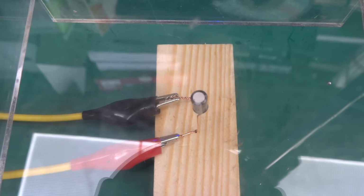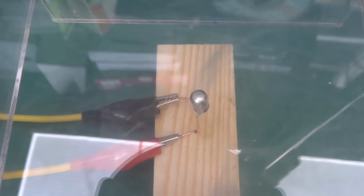Okay, 10 volts, not much doing. 50 milliamps. 15 volts. Ooh, 400 milliamps. And dropping. 360. Oh, now it's going to go. There we go.